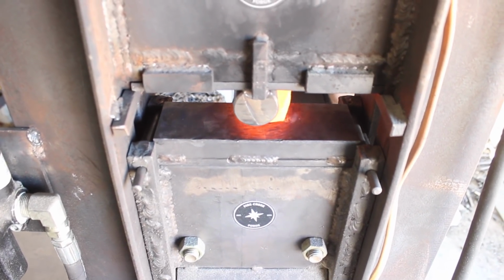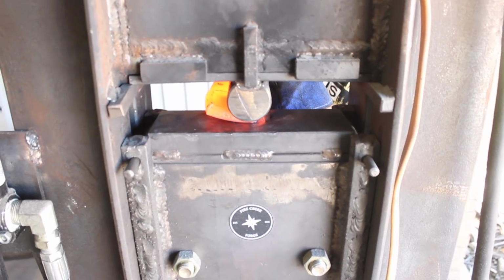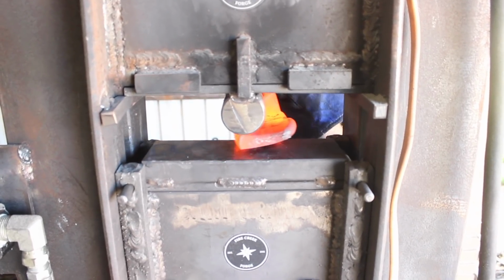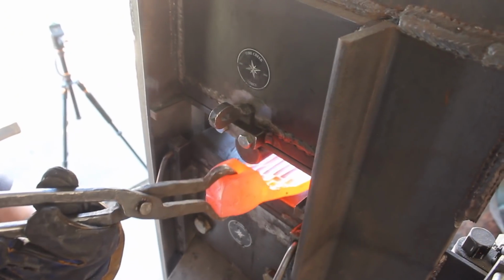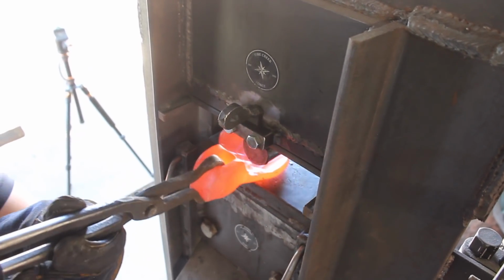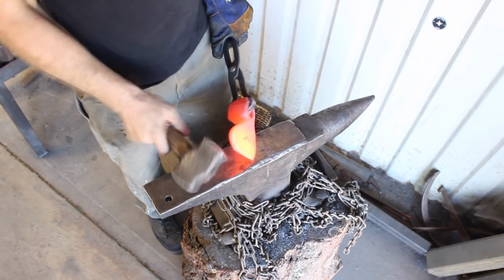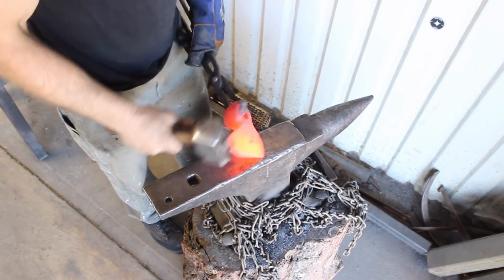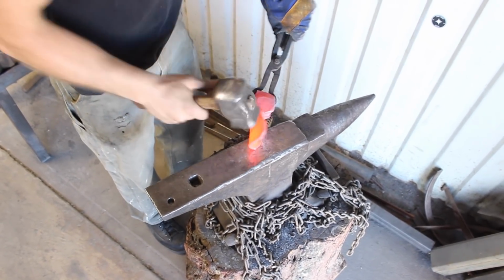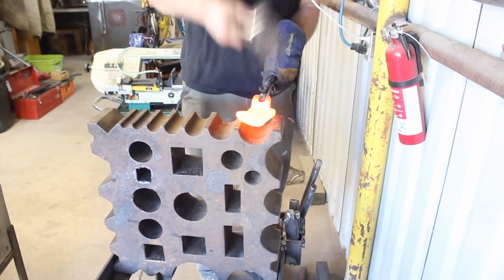So now I'm forging the bit out, and this idea here with the round die at the top and the flat on the bottom actually worked pretty good. But I didn't need to forge this out so close to the eye, but I didn't realize that yet. Anyway, that method for spreading that out worked really well and kept the top or the front of the adze bit nice and smooth.